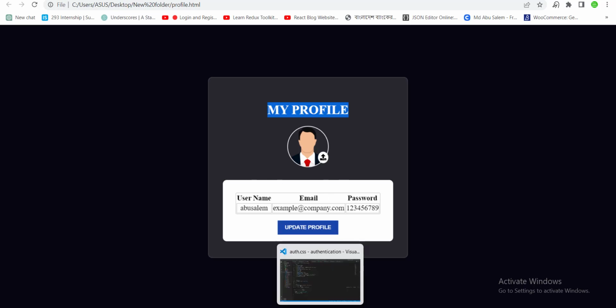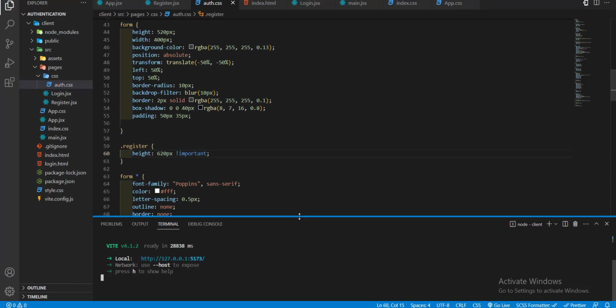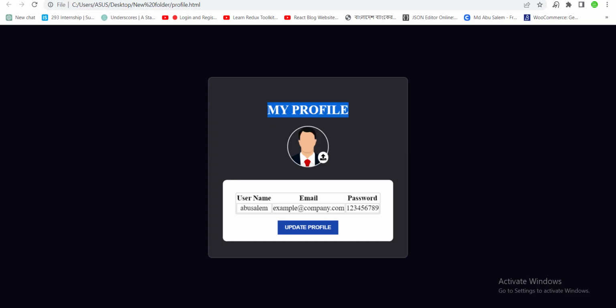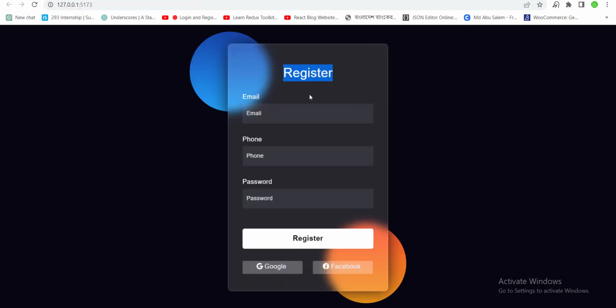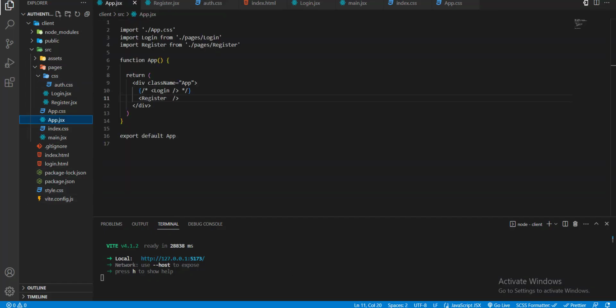At first I start my React server, and you can see the server is running on the port. If I go to the server, we can see the register page, because app.js views the register page.